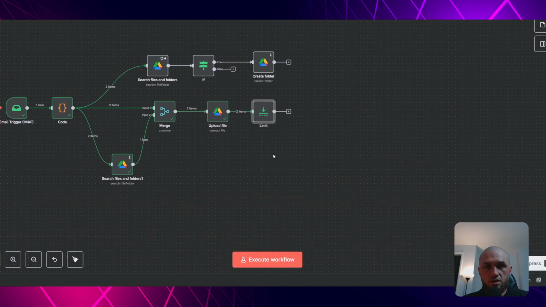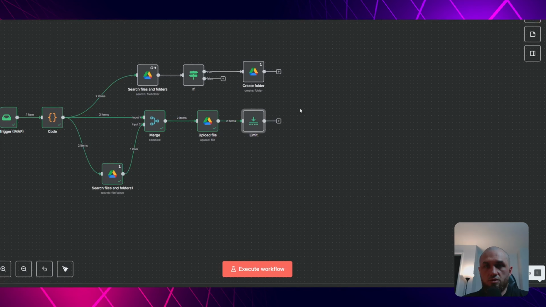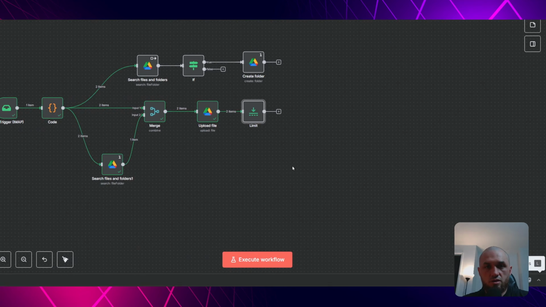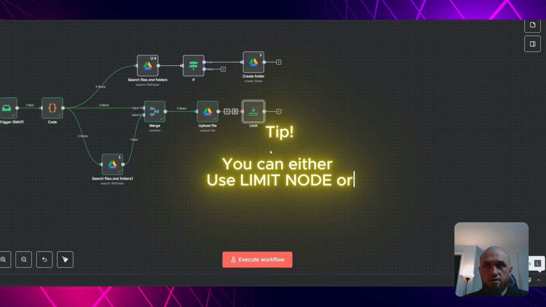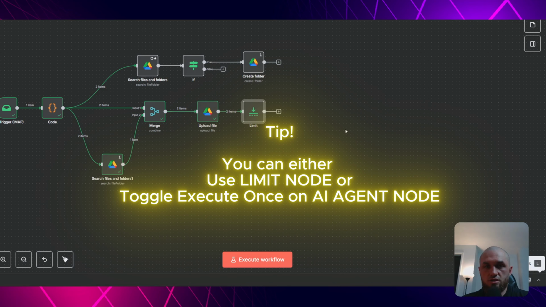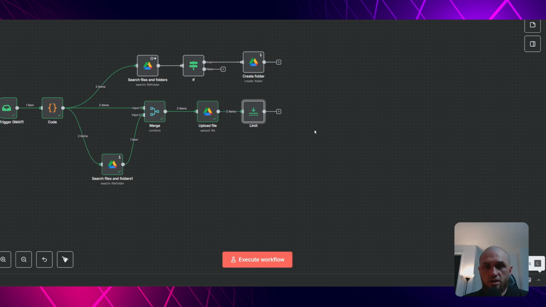Why are we doing that? Because we don't want to execute our AI agent a couple of times because of the attachments. So we want to execute it only once. We can do either this, or we can use execute once on our AI agent. But let's use execute once on the AI agent to be simpler.